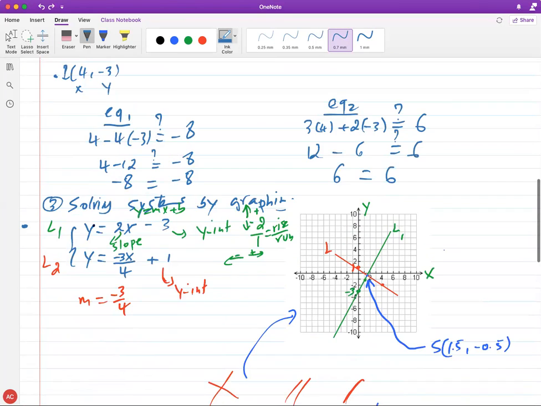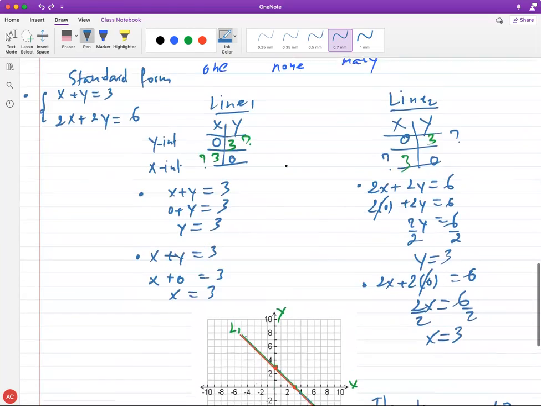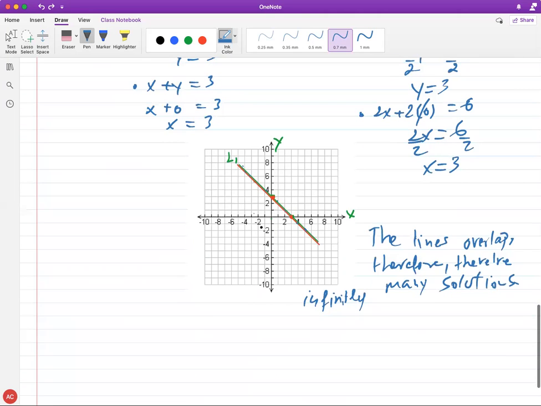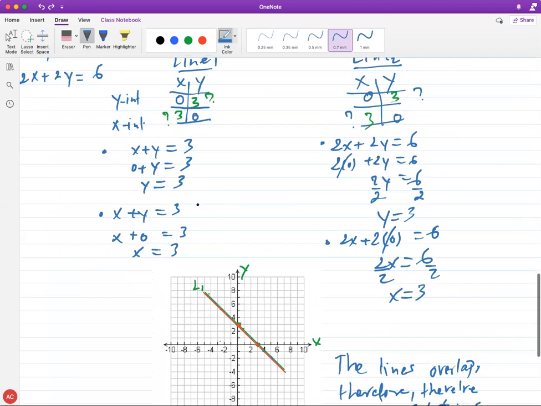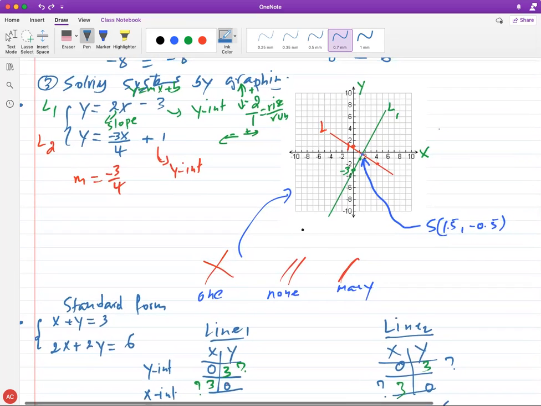So there are two cases. You may have the lines in this form, y = mx + b form, slope-intercept form. That's convenient. You can plug those right away. Or if it's in standard form, then again, start with these two tables. Start with a couple of zeros here, find the other numbers, put the numbers in the graphs, and see how they end up. We discussed this in detail in the previous lectures. We saw how to graph this type of lines, also this type of lines. We did it again today, but if you still have questions about it, you can go back to the previous lectures and review them in detail.